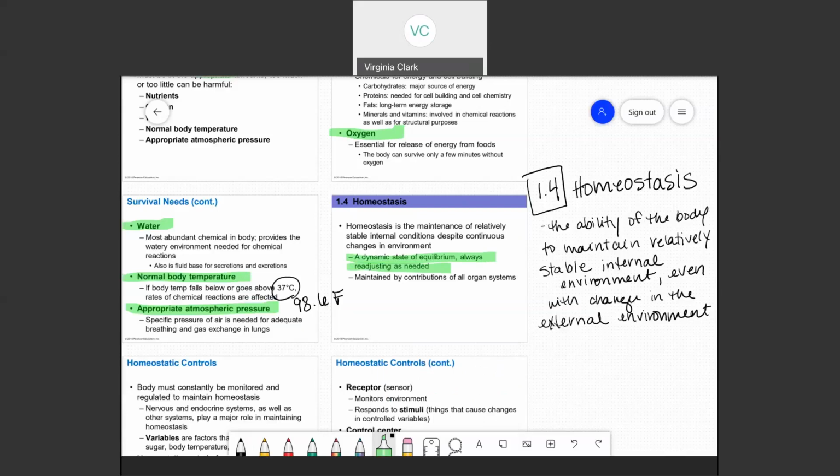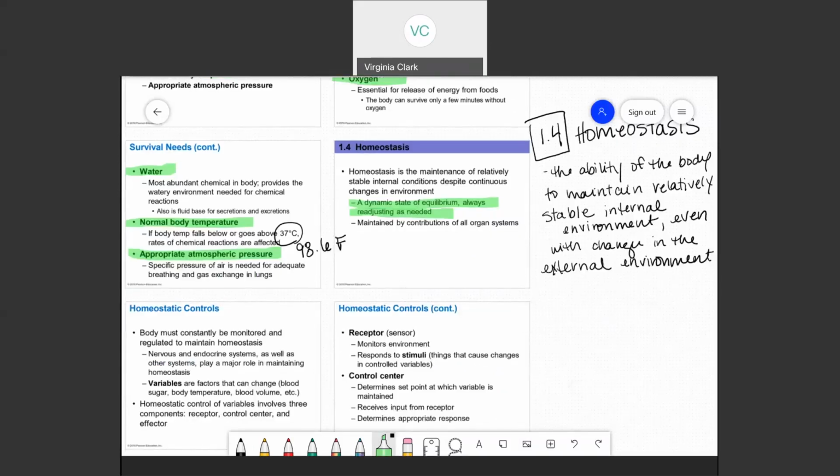So it has the ability to understand and fix and change. So it's got some wisdom there. So that's kind of what it means. So it is a dynamic state. That is a priority topic. It is not static.